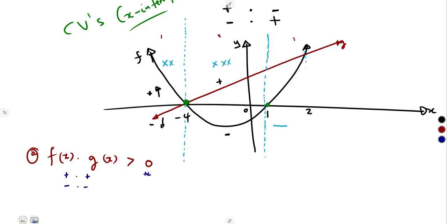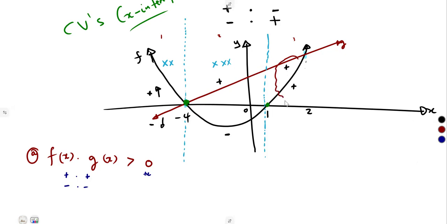Moving on from 1, which is our x-intercept, going to the right side, let's check what is happening. F is now above the x-axis, on top of the x-axis. That is positive. So our F is positive. And as you can see, our G is already on top, still on top like that. It is positive as well. So this is exactly what we want.